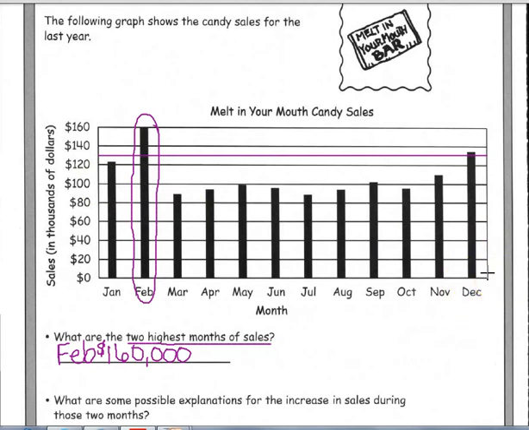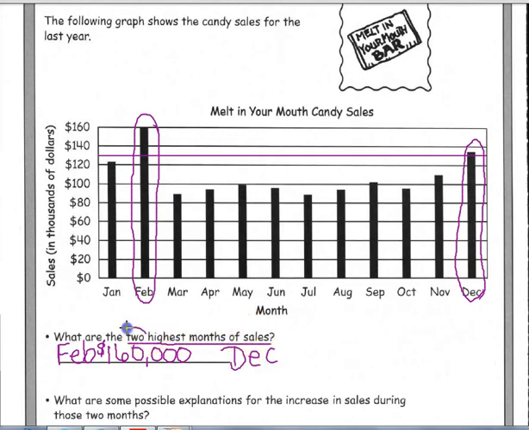But as you can see, January doesn't quite reach up to the middle point here, which is, what's between 120 and 140? Well, that'd be about 130, right? So that's what we're looking at. But December definitely does. So what would be more, January or December? Well, I would say December, so the other month would be December. So we have February and December are our 2 highest months.